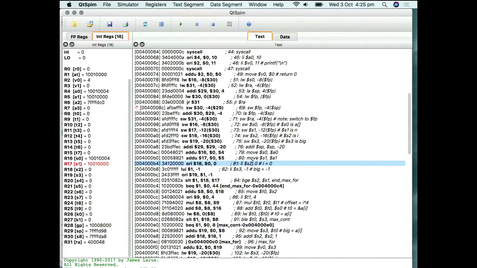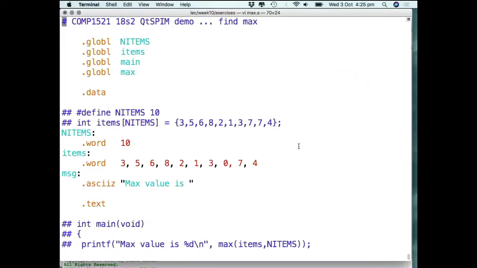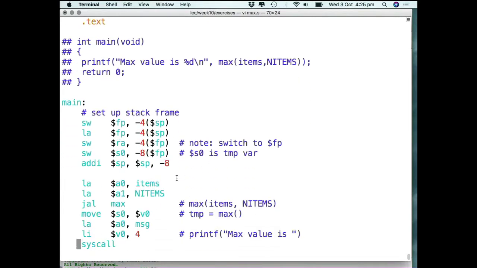Now at this point you might think, maybe I used the wrong load instruction, and you might go back and have a look at your program and see where I set up the value for the parameter. So it's in the main program, it's down here, so it looks like this one worked all right. So it loaded up the address of the items array.